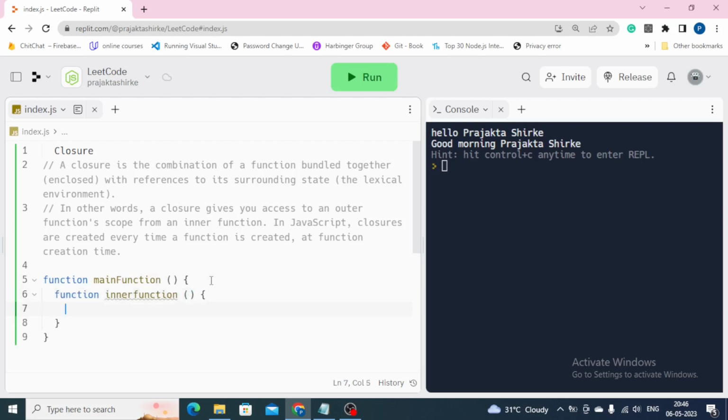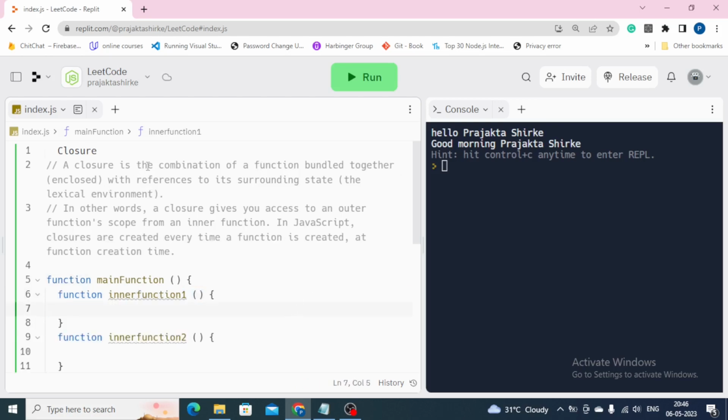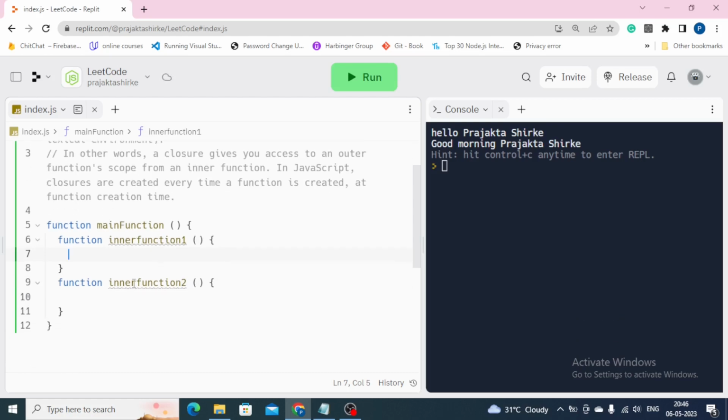So you can say this is function one. Then you will have some more functions. So check once again: a combination of a function bundled together. Are these functions bundled together? Okay, so this is what we call a function bundle.